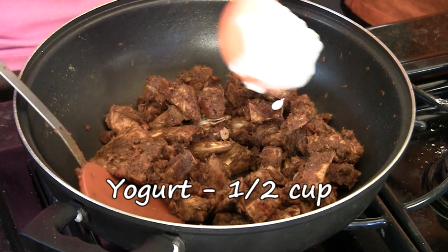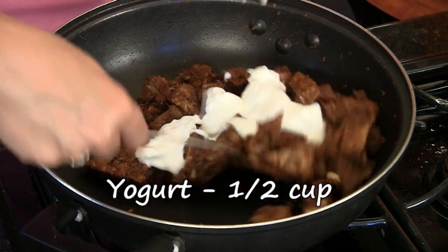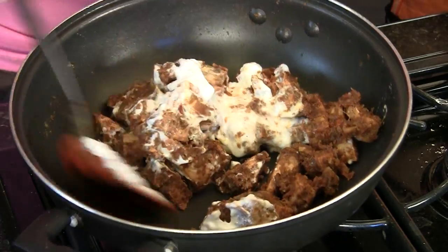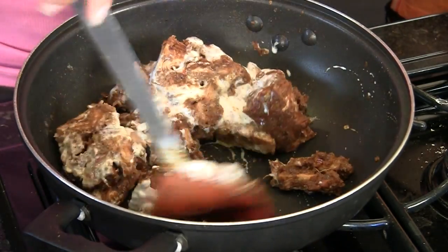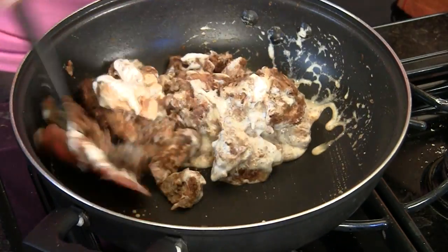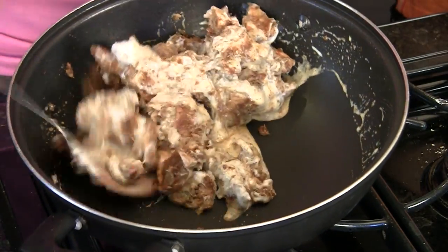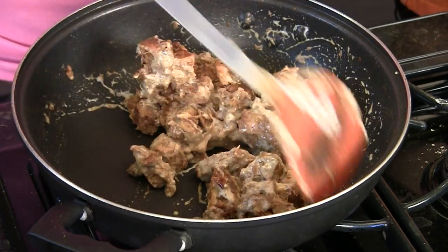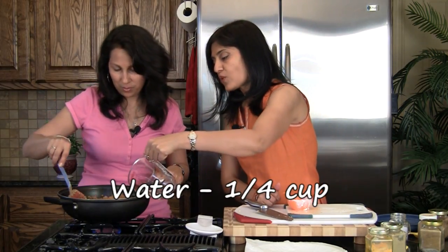So once it's all mixed in, and remember our flame is still on very low, so just keep it that way. And now we're going to add 1/2 cup of yogurt to this and quickly mix it. So what the yogurt does is it brings everything together. Now it is yogurt, so you have to do things really fast so that it does not separate. And we're adding 1/4 cup more water.